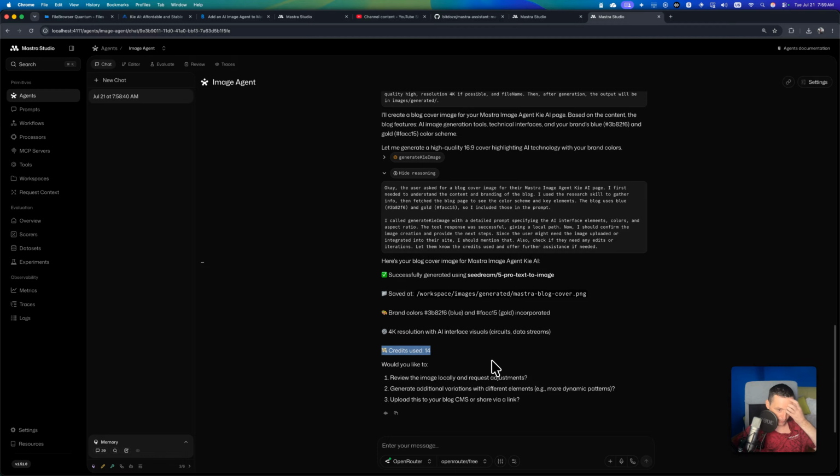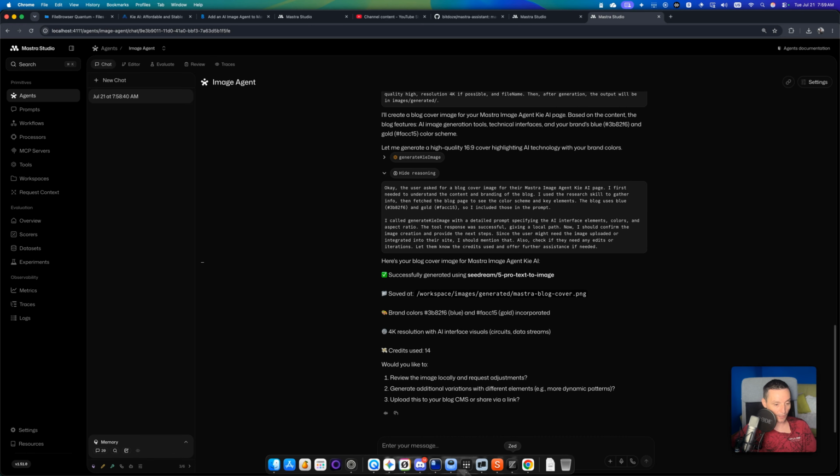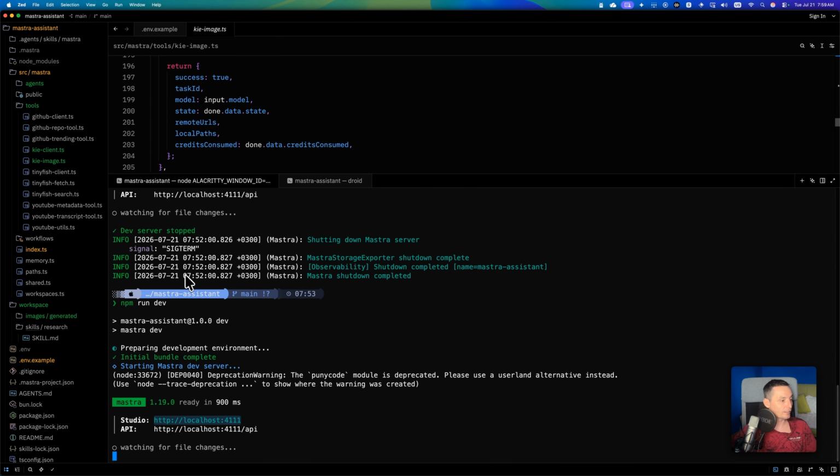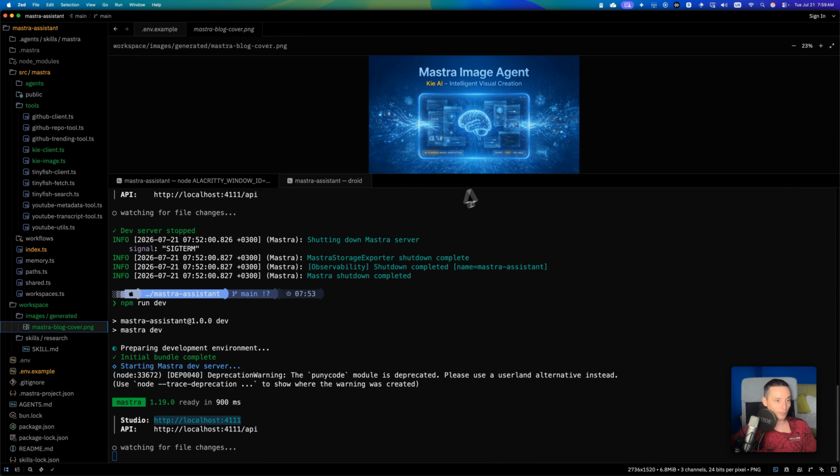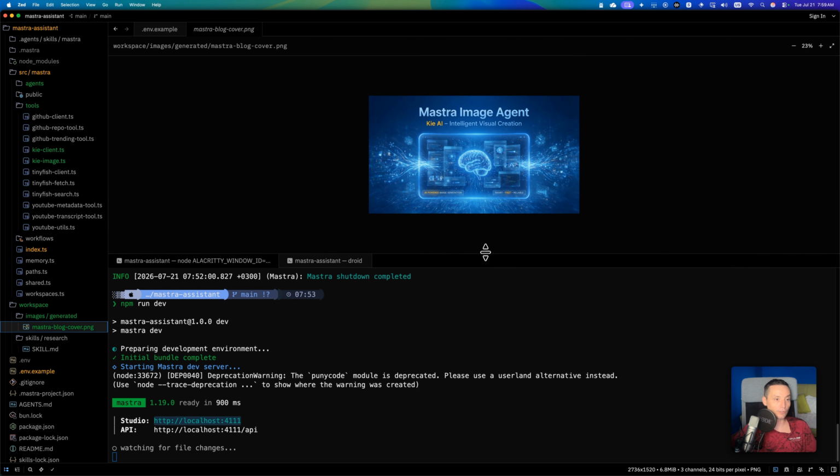Because it used 4K, it used more credits, but again you can steer the model to use the credits and model you want. Right now I will open the project, because this will generate the images into this workspace. So in here you see that you have images generated, and here we have the cover for this: Mastra image agent, Kie.ai intelligent visual creation.